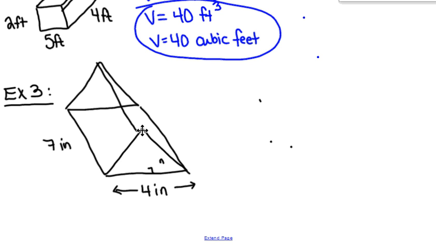And it looks like I accidentally erased some important information here. Let me go back and relabel that. There we go. So notice that the front of my figure and the back of my figure are those nice triangles. That makes this a triangular prism. Because it's a triangular prism, I can't use the nice easy formula that I used the last time. I have to use the first formula, that volume is equal to area of the base times the height.